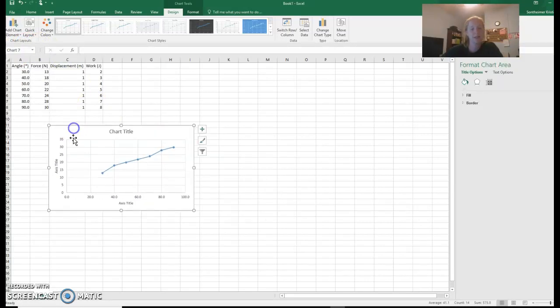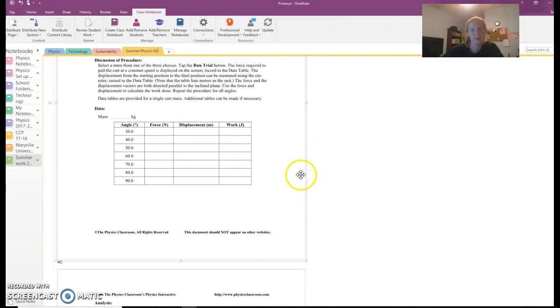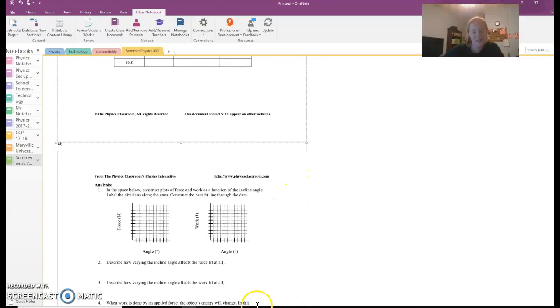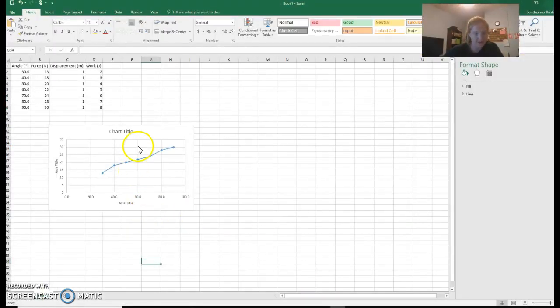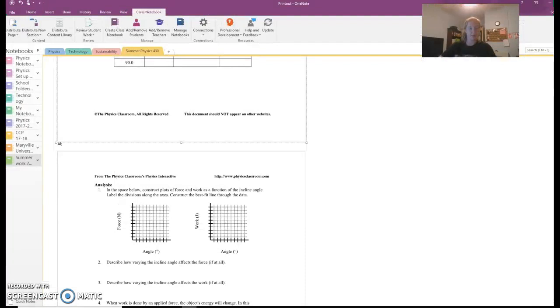Now the reason why I really like OneNote, so you notice it printed into here, the reason why I like it is because now I can take all the work I did, and this is a terrible graph. If you copy this graph into your OneNote and turn it in, we're going to have a problem. But I'm going to copy it because I'm being lazy and quick, and I only get 15 minutes to explain, and paste it right here. Look at that.